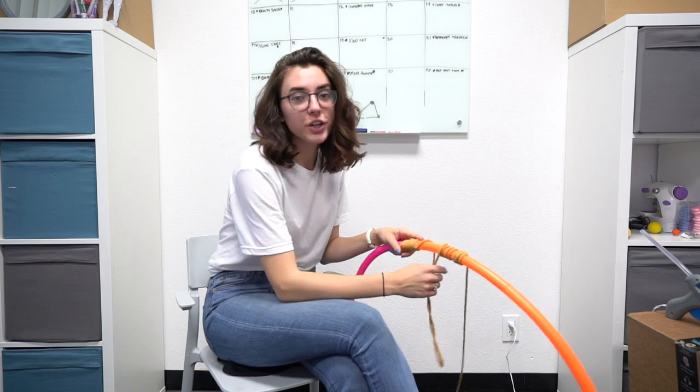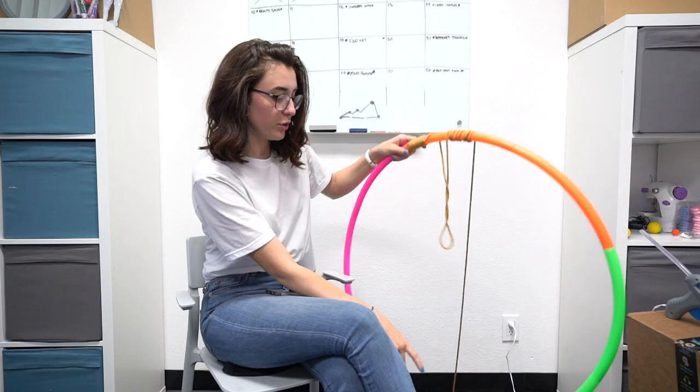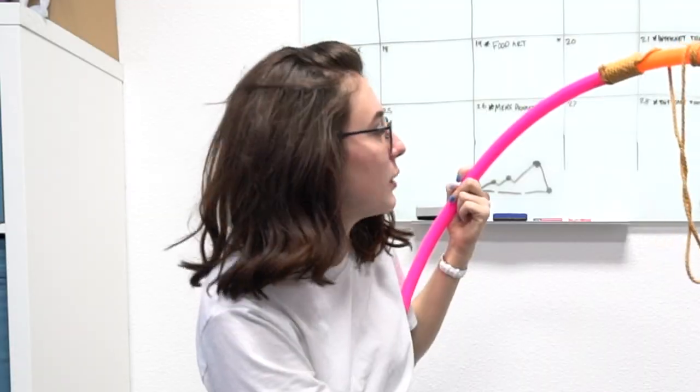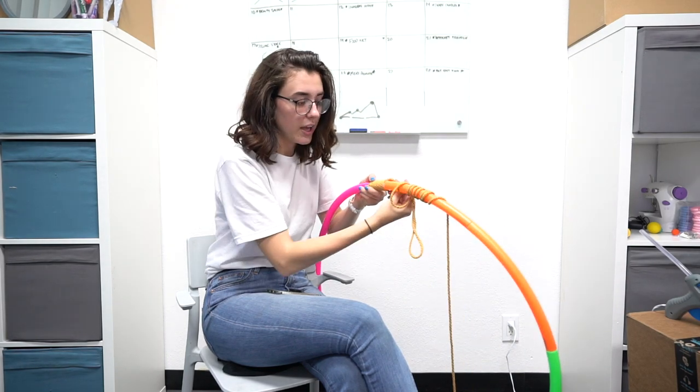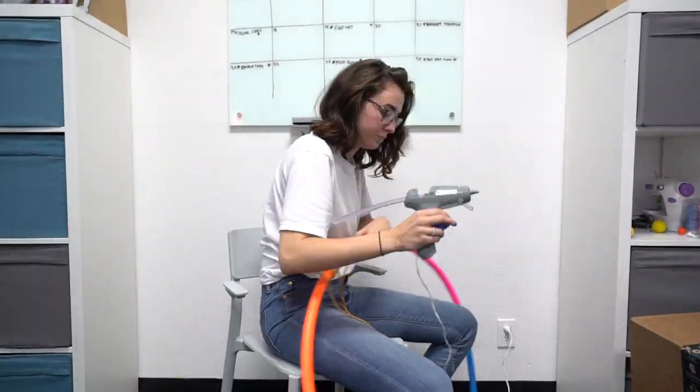So I've already started wrapping this kind of goldish twine around the hula hoop. This was a kid's hula hoop that I got off of Amazon, but I'm just going to keep continuing to put little pieces of hot glue and wrap it around like so, so we can get a nice circular frame.